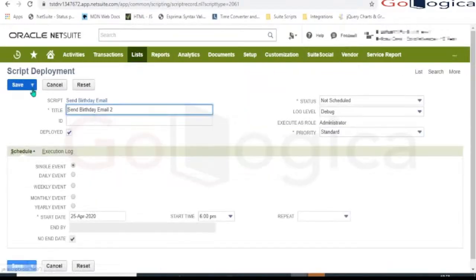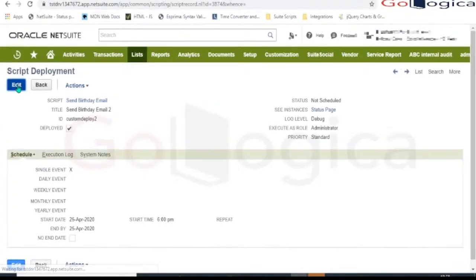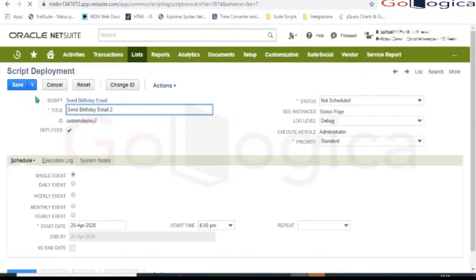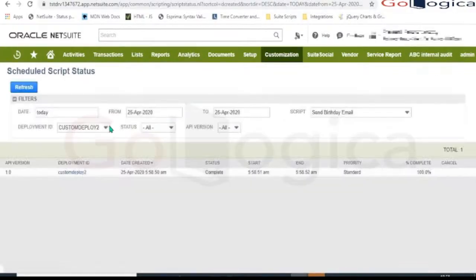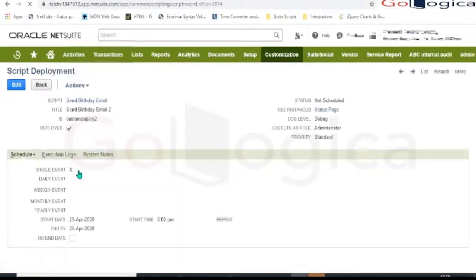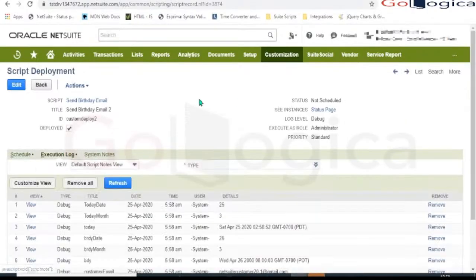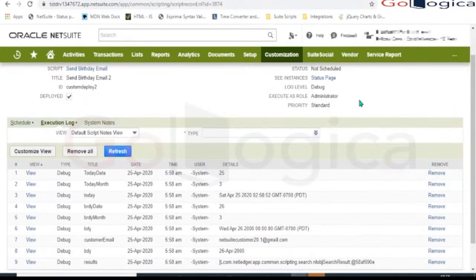Let's do one thing: deploy a script and do a testing single event. Did you observe that in the middle of the process it gives PDT time, not EST time, even though everything is in PST?